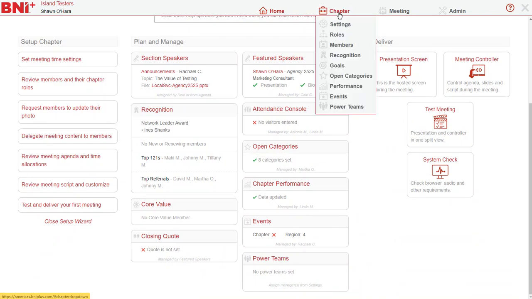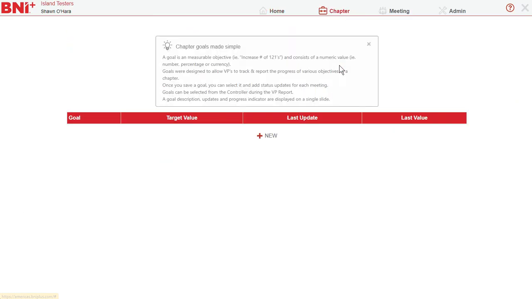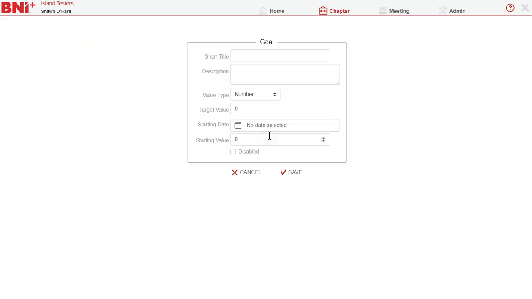There's also a section for chapter goals up here. Click New, give it a short title. And then you can give it a description. For example, using the power of 1, then what the value would be, whether it's going to be a full number, percentage, and so on.